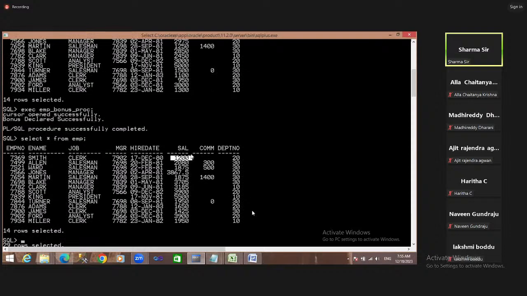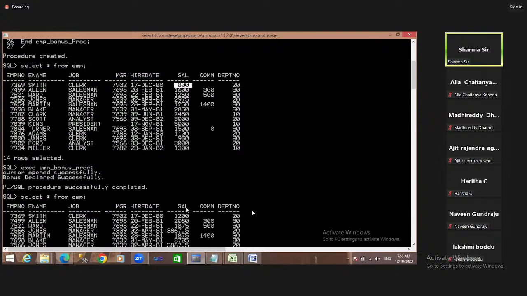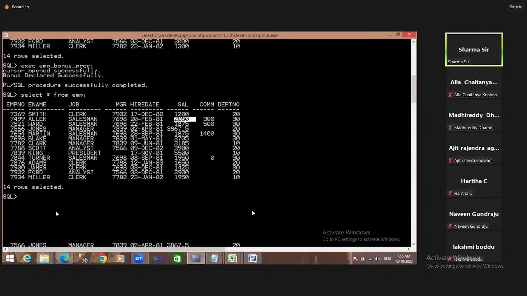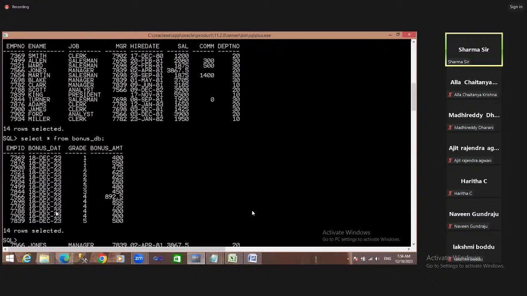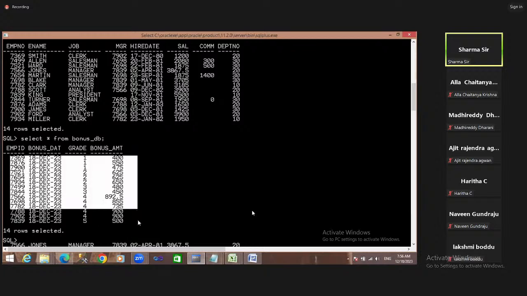Here, previously 800, now it becomes 1200, 1600, 2080. Next, check this bonus table. Let's start from bonus underscore DB. Here, grade 1, they got the bonus amount. Today, incremented.